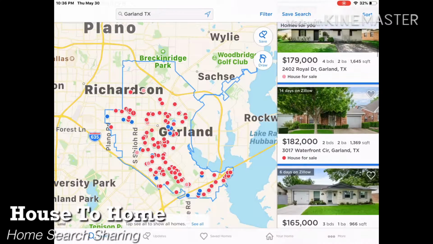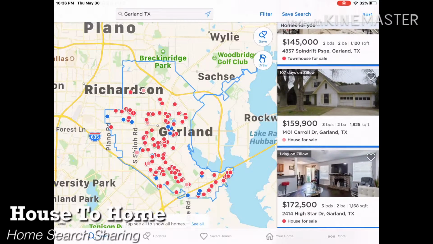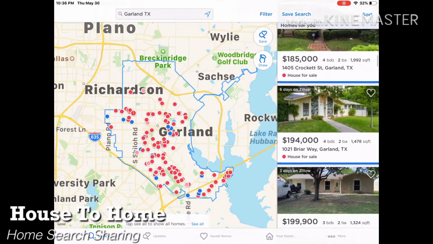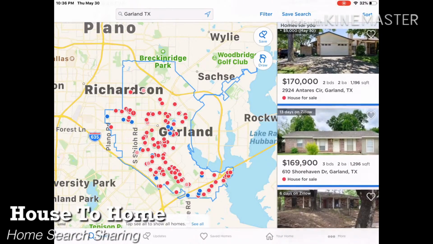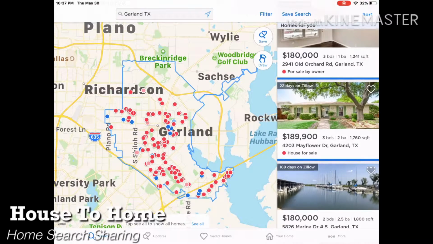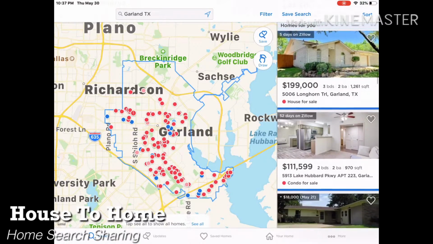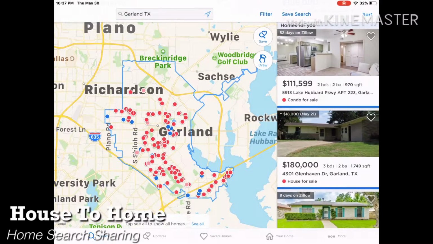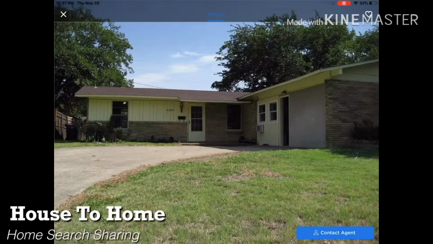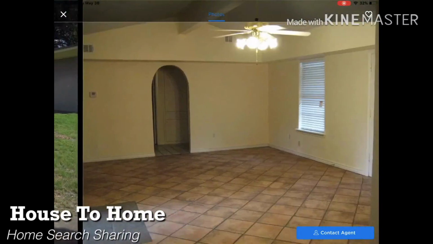If you want to view a house, we can click on any of them. Once we click on it, we can see the information of that house. This is one of the houses, for example. Let me open it, and we can view the pictures posted to the website.